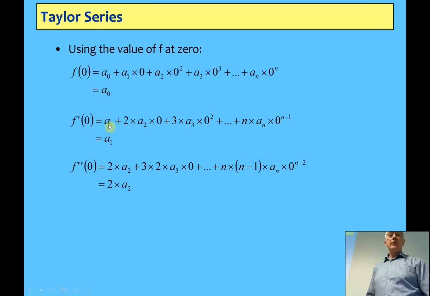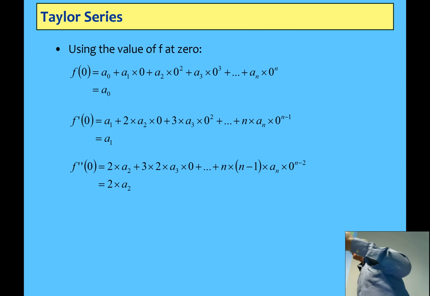Then your second differential, take the second differential at 0. There are 2 series. There's the Taylor series and the Maclaurin series. I think the Maclaurin series works with t equal to 0. The Taylor series works at some other value, which you'd use when you've got something like log, which doesn't have a value at 0. But the first process, f at 0, gives you a0. The first differential, also evaluated at 0, gives you a1. The second differential, evaluated at 0, gets you 2 times a2, etc., etc.